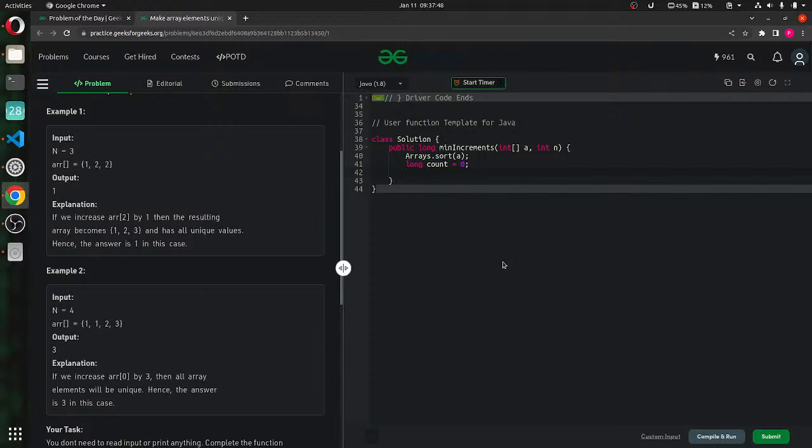And how do we find the next greater element that does not exist in the array? I think we can find that using this set only.